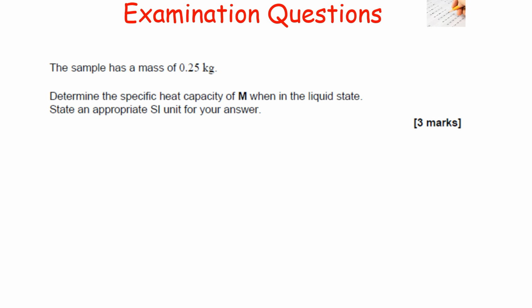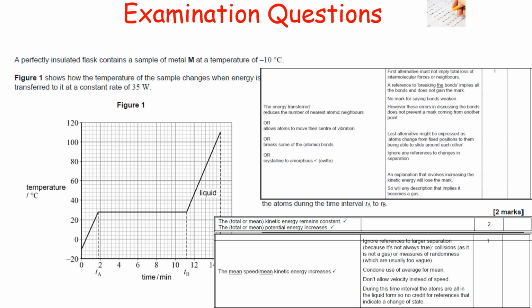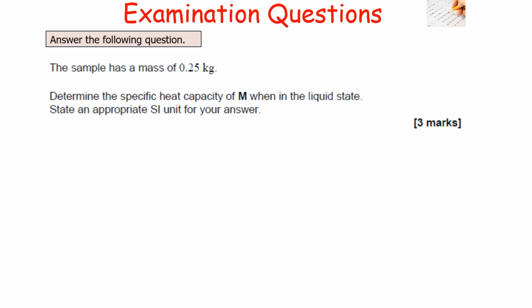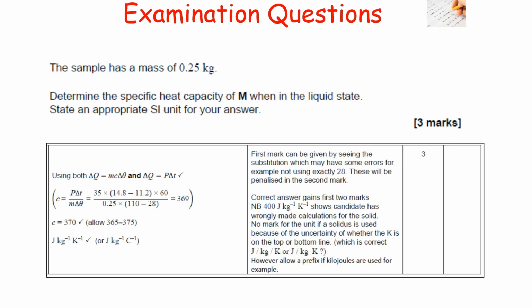Right, we know that the equation for heat capacity is E equals mcΔT, or else mcΔθ. Either way, it's fine. Now to work out our change in energy, it's going to be power times time. What do we know? From the previous question, we've got a constant rate of 35 watts. We can see on the graph how long it takes to change when it's in its liquid state, so we can work out the time there. Note we work in seconds, so you've got to change it into seconds here.